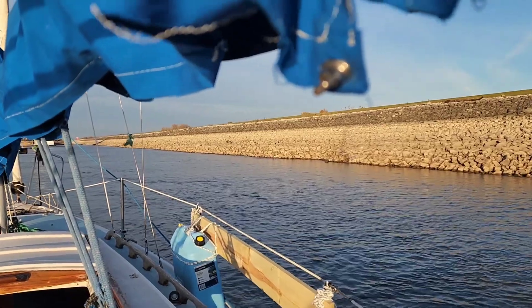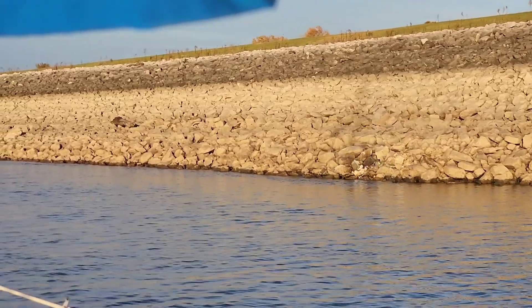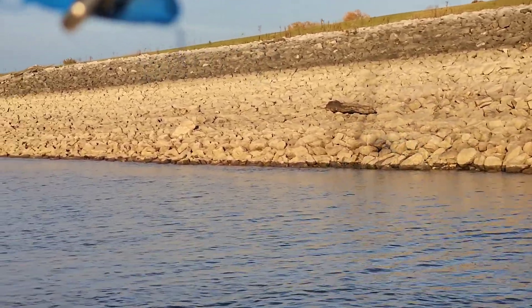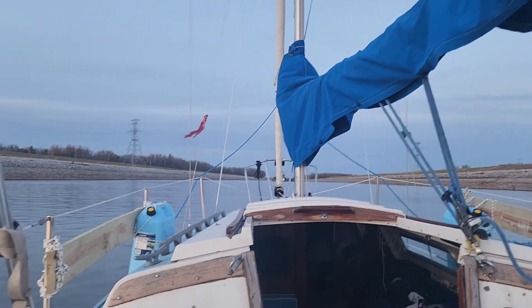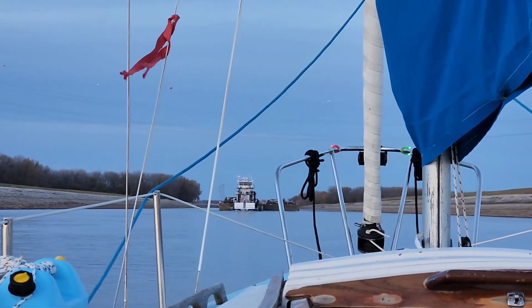The day started out so amazing — we got our sail up and everything — and then that happens. When you look at the shore you can see how shallow it is right now; there are logs and rocks sitting there, and it wouldn't take much to hit one. Being this shallow you just never know — it's a challenging river to say the least. At least following this barge it's easier and I don't have to worry about going too shallow while trying to let them pass.